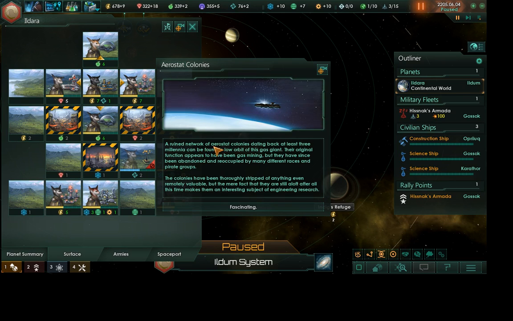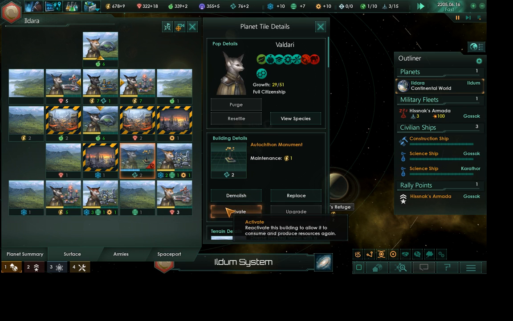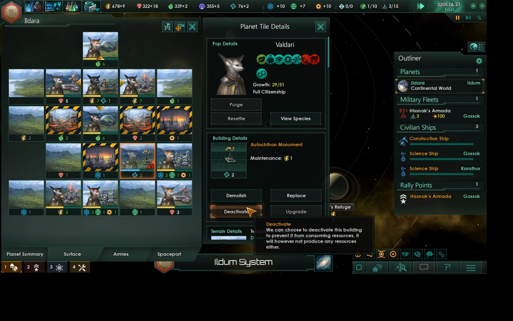Ruin network. Dating back at least 3 millennia, can be found in low orbit of this gas giant. Their original function appears to have been gas mining, but they have since been abandoned and reoccupied by many different races and pirate groups. Huh. The colonies have been thoroughly stripped of anything even remotely valuable, but the mere fact that they are still aloft after all this time makes them an interesting subject for engineering. Yes, we shall commence our research treacheries.